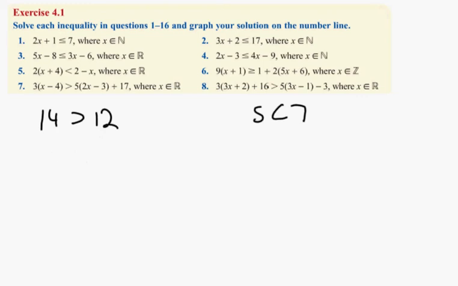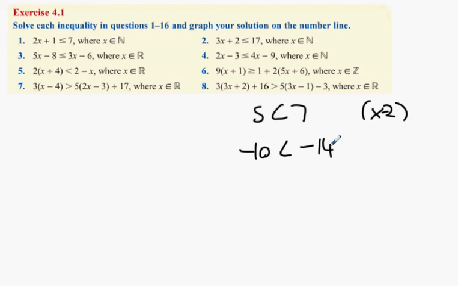We try 5 is bigger than 4. Yeah. Or actually, sorry, we'll try this one over here. 5 is smaller than 7, yeah? Multiply both sides by 2, what happens? 10 is smaller than 14. So it doesn't affect it, does it? Multiply both sides by minus 2. Minus 10 is smaller than minus 14. That's not true, is it? So I have to bring it around. Yeah? Everybody happy enough with that?